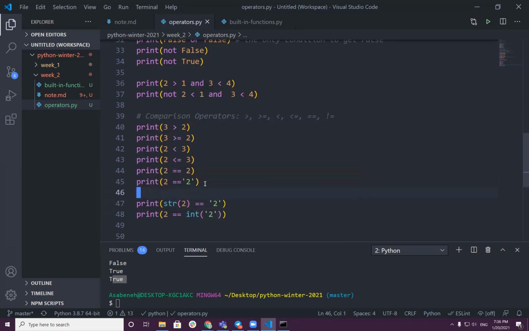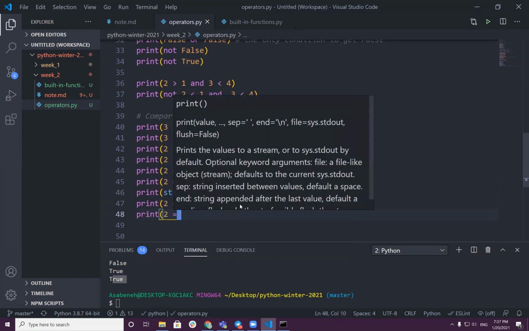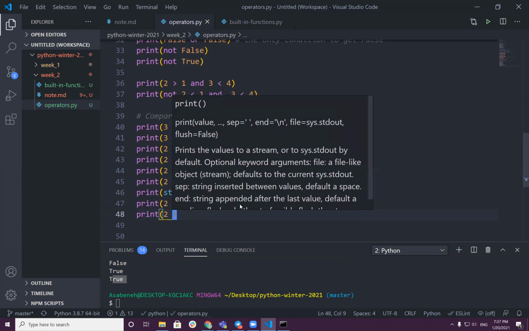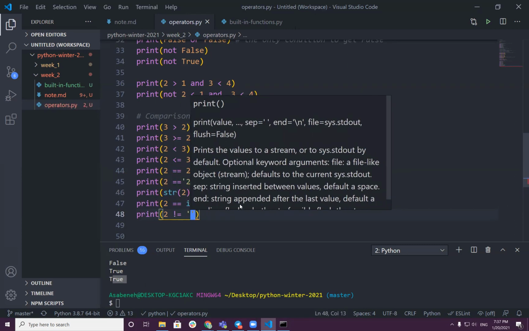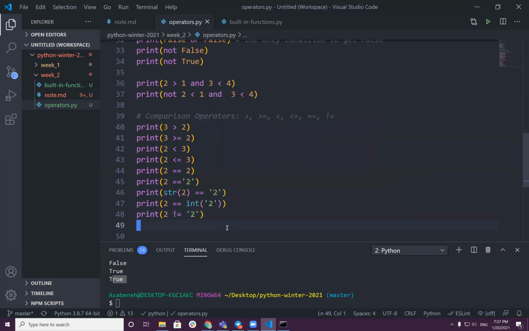I can just write it at the bottom, print 2. Oh no, I'm mixing JavaScript here. Okay, 2. How about this? True. True. True. Yes, this is what you need about comparison operators. Great, again, another confirmation. Did you get it? Did you get it, guys?